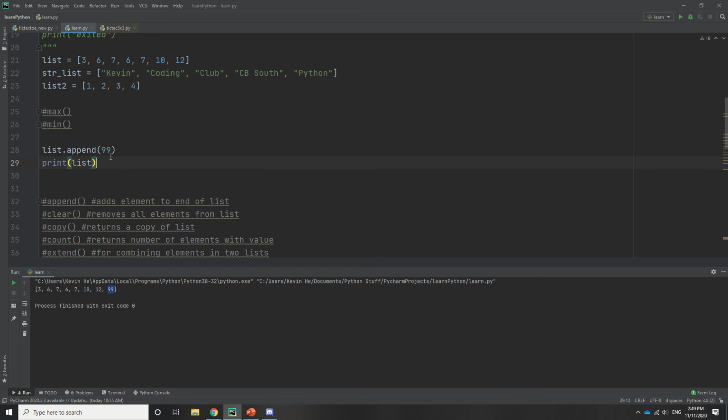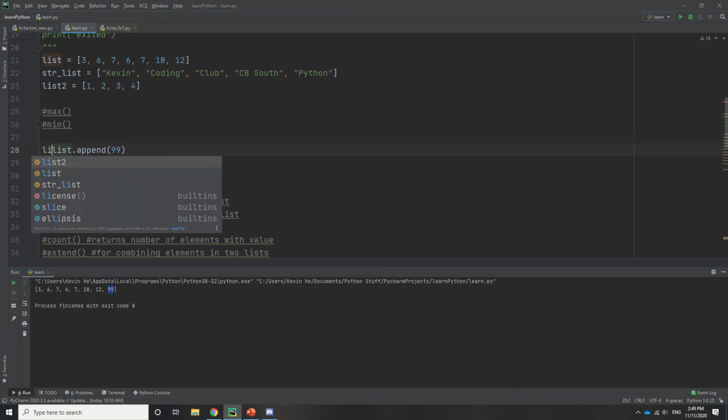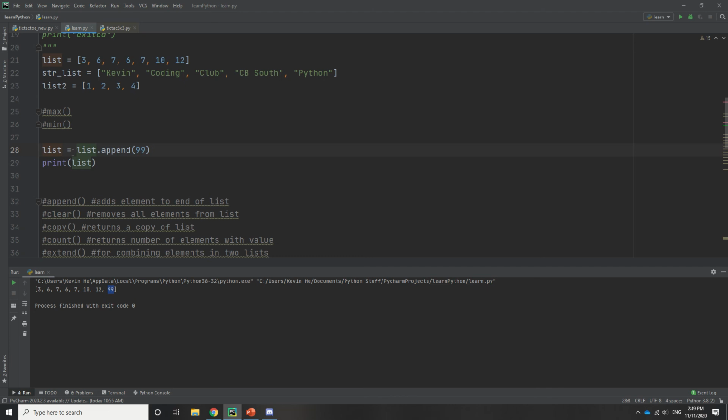So if you see the difference here, we're not doing list equals because that's not necessary. We're calling it on the list. So, I mean, this would work too. It just would be pretty useless because, yeah, actually, this is kind of breaking it because it's trying to assign it.